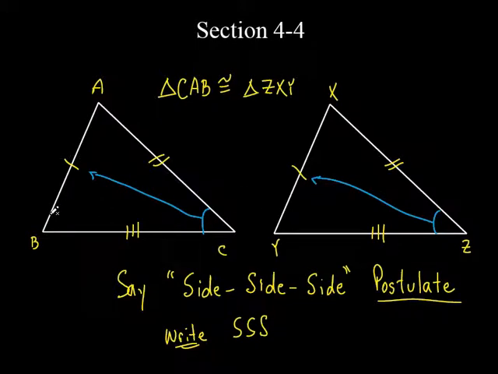What about B? What angle is B opposite? Or, sorry, what side? I didn't say that right. What side is angle B opposite? The one with two tick marks. So look over here. Here's the one with two tick marks. What's opposite that? The Y. So that would be equal.